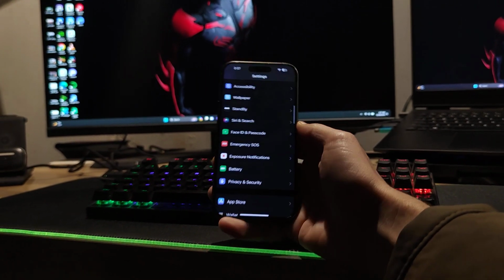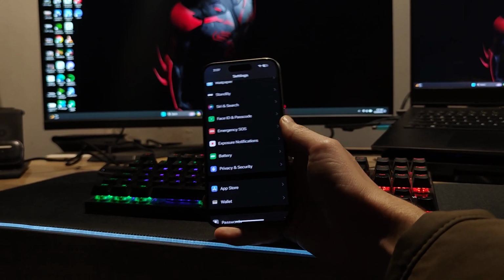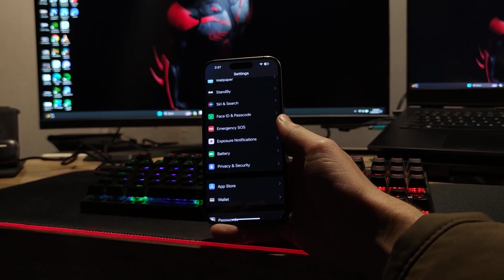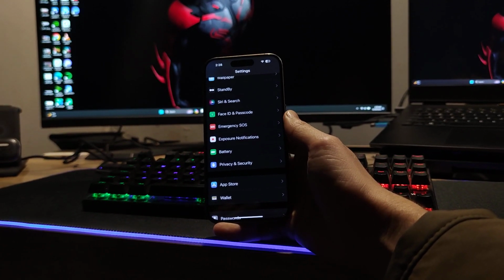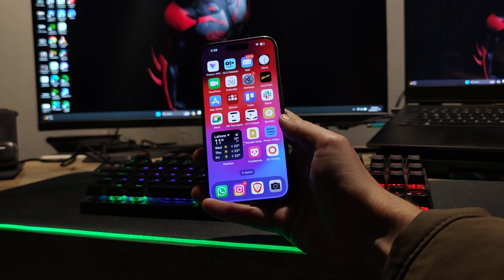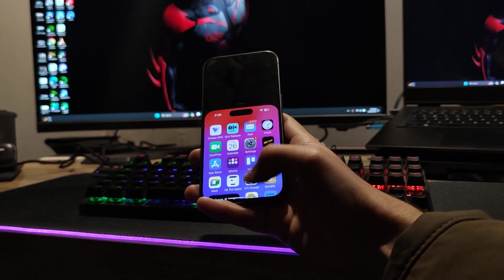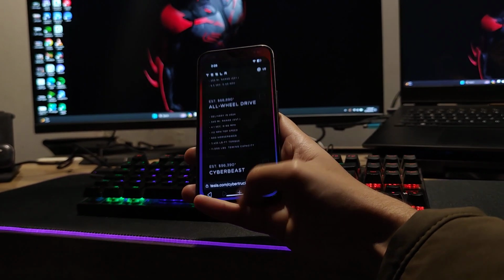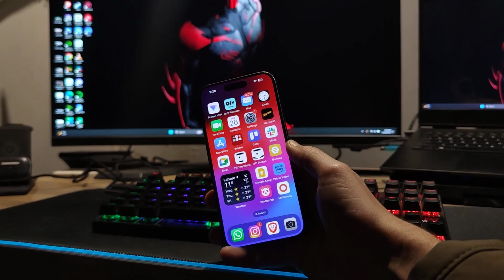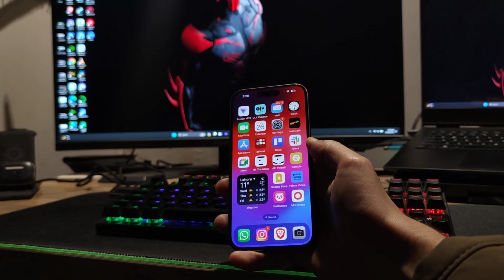Yesterday somebody commented, and you know what he said, that if you find a bug and claim it to Apple, Apple will give you 100k for finding a bug. And that was right, because I was always finding bugs. For example, that notch you are seeing, see that the wallpaper just goes up and down. Not right now, you will not see it right now. Just a second, let me show you this one. This is a bug, and I think I should claim it from Apple. Otherwise, everything is good, everything is fine, perfectly fine.